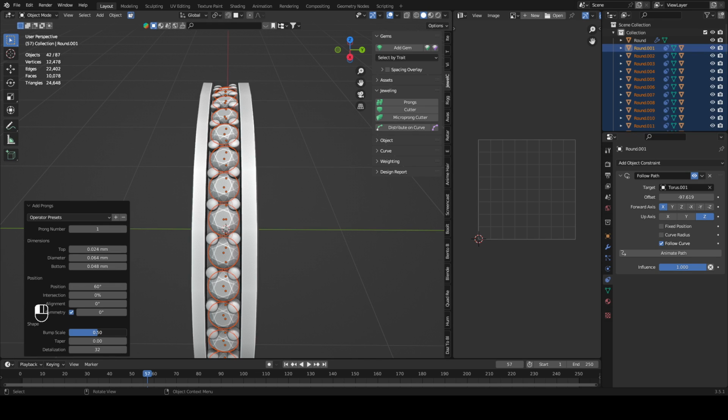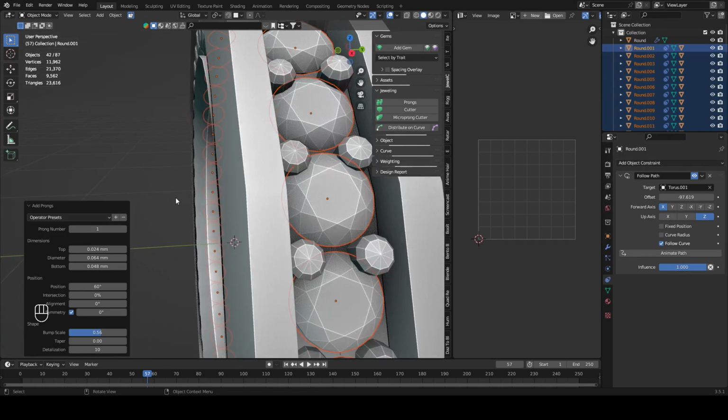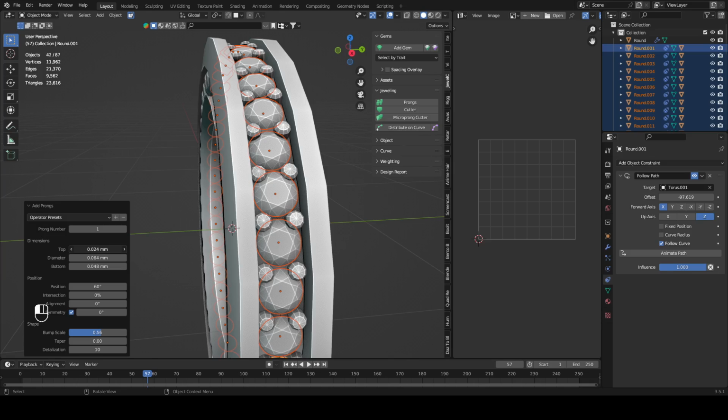Usually I want to take down the bump scale. I think no, keep the bump scale, the detailization, because prongs take up a lot of vertices. You'll see that when you start meshing for real. You'll see, wow, the prongs are a lot of verts. You don't want to go to Roblox. Like, this is Roblox. You want to make it look like something, I'd say like right here. Yeah, that's good. That's fine. That's cool. I mean, you could mess with the top of it however you want to do it.